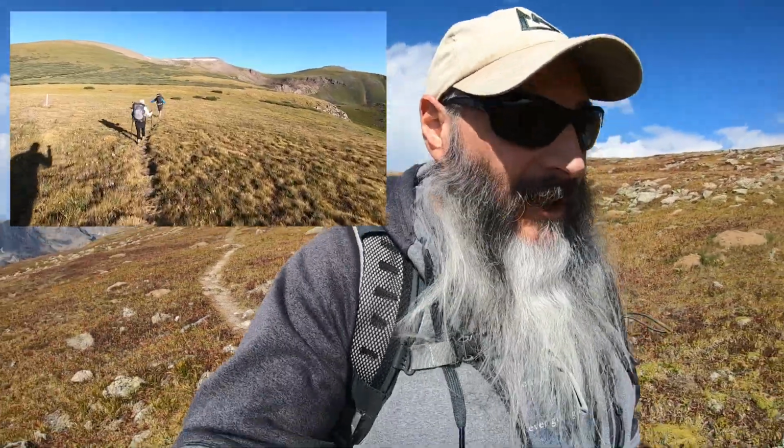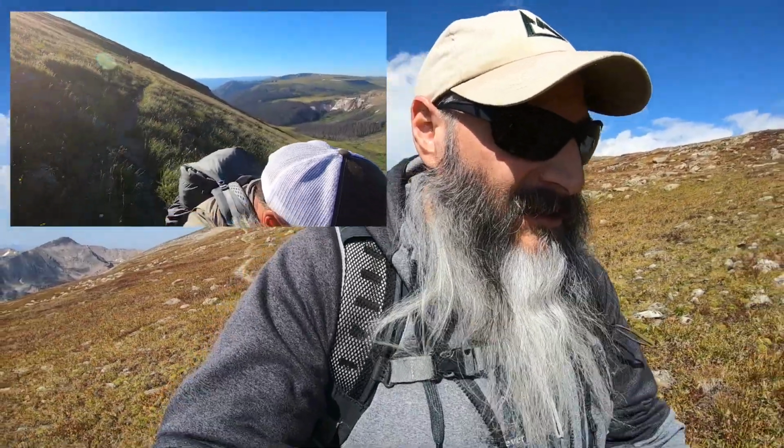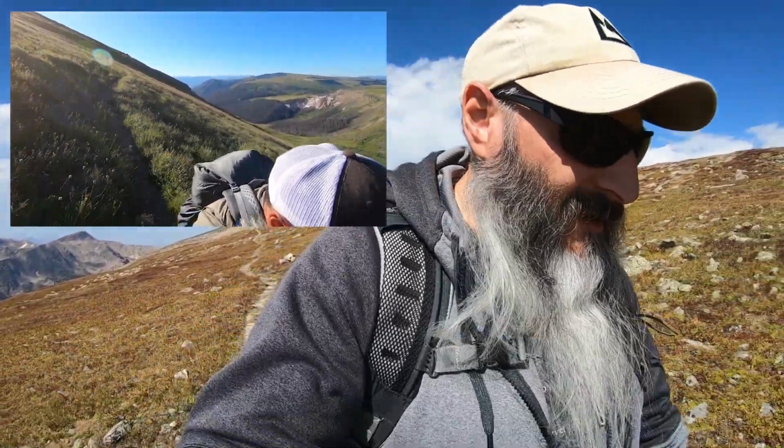This high shelf up here reminds me a lot of the shelf on the Colorado Trail before you drop down onto Snow Mesa, and you get down to Lake City from there. Pretty cool, these high exposed alpine areas that just kind of level off and shoot across the top for easy travel, but big views nonetheless. Very exposed, but it's the alpine. Beautiful up here. Love this stuff.